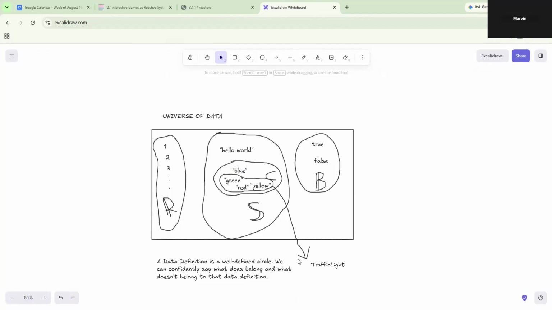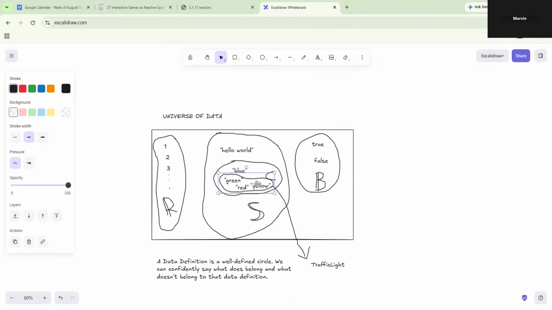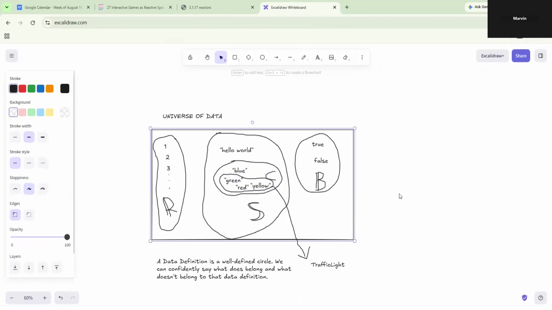So same thing here. A data definition is our ability to draw a circle, and so we can now talk about that circle specifically. For example, when I say traffic light, I'm talking about one of green, red, and yellow, right?